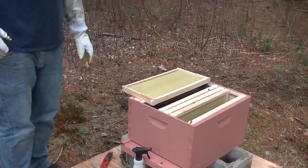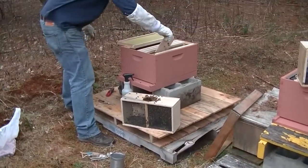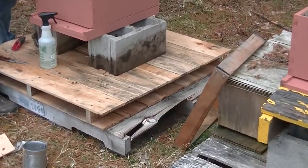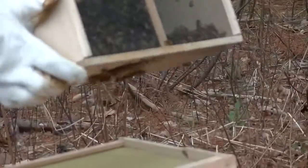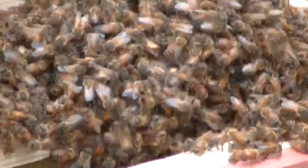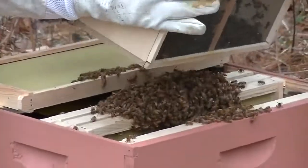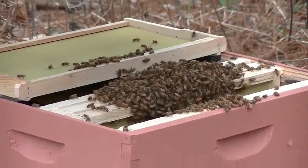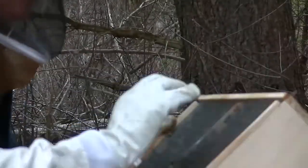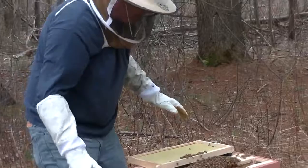Now comes the fun part — you might want to back up. Bees are fine, you can see them buzzing around me. I'm literally going to take and shake them into the box — they're going to fly everywhere. There's three pounds of bees in here, probably 15 to 20,000 bees. All we're going to do is try and get as many out as we can. They're tapping at the sides — the rest are still in there alive, they just don't want to come out today. I'm going to leave this next to the hive and they will figure out how to get in.